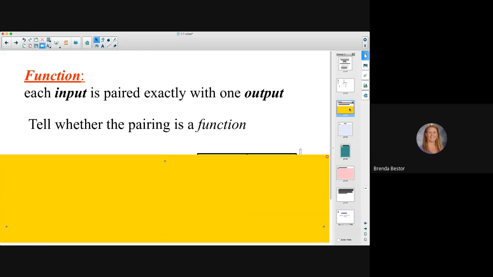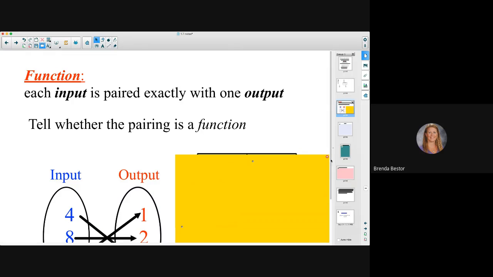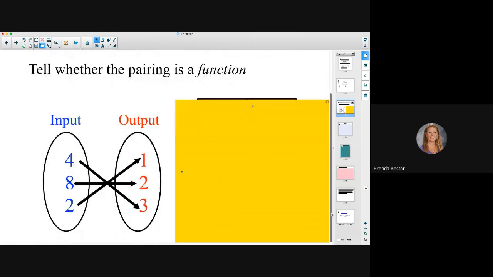And we'll just do some examples where it says, tell whether the pairing is a function or not. On the first one, it says input output. Because we put a 4 into the machine and it spit out a 3, so far so good. We didn't put in a 4 and then it spit out a 3 and a 12. It only kicked out one output. We put in an 8 and it kicked out a 2. We put in a 2 and it kicked out a 1. So yes, this is of course a function. Everything we put in the machine, it kicked out something of its own. So go ahead and write yes, that it's a function on your paper next to your chart.